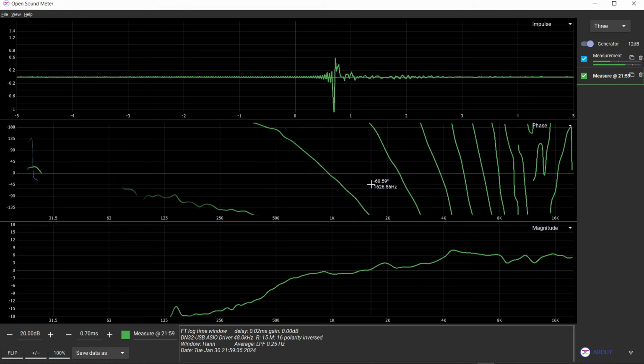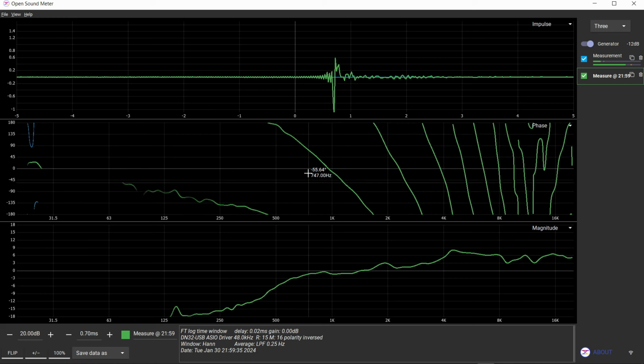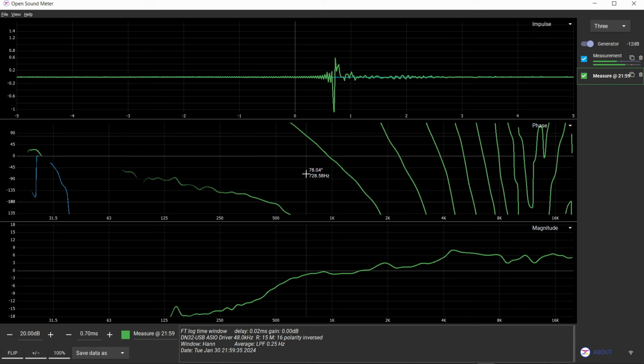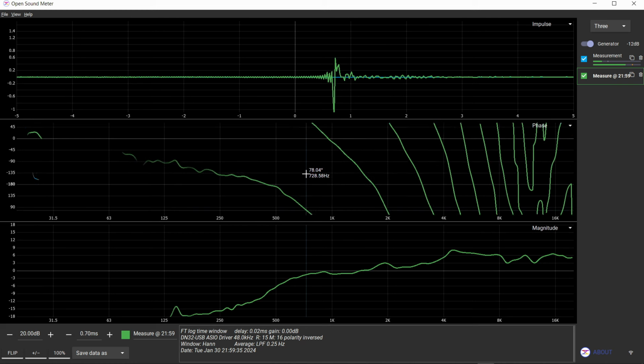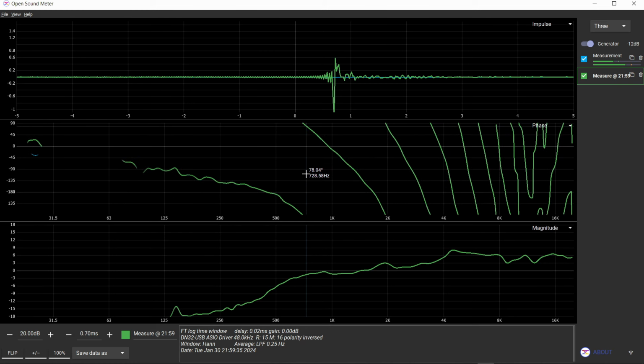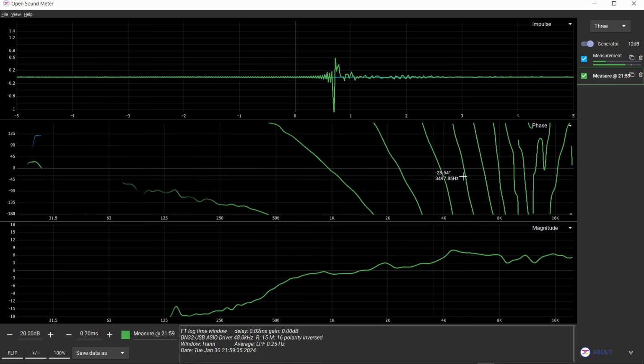The phase plot is a circle, okay? So this is not going down and stopping and continuing from back up. It's not jumping from minus degree to plus degree. If I scroll with my scroll wheel, you can see this is continuous. Okay, it's like a wheel. Consider it like a cylinder. This is 0 degrees right here. This is 0, the middle line.